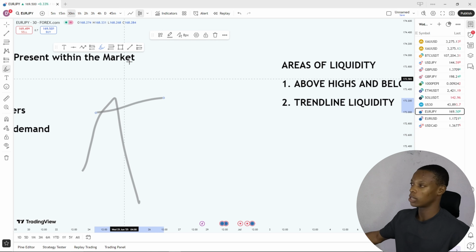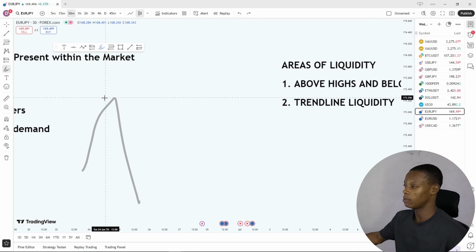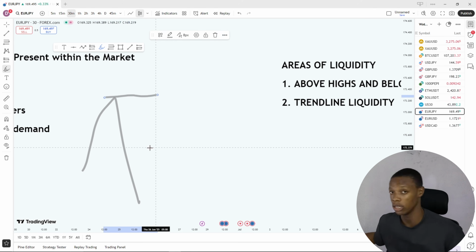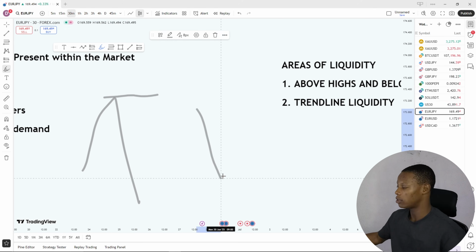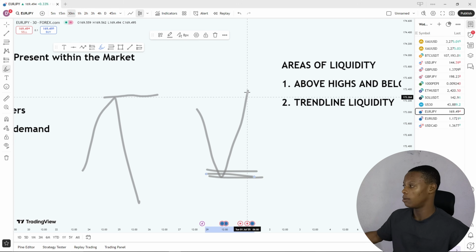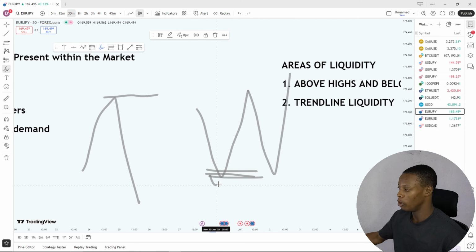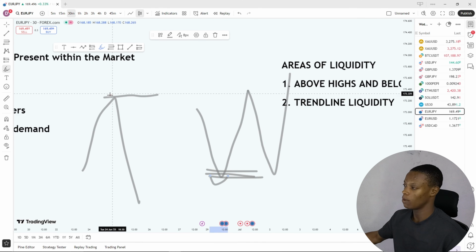Traders who trade order blocks are going to mark that level as an order block. Traders who trade supply and demand are going to mark that level as a resistance or a supply. Once the price gets to a point and goes up, it's a demand for them, an order block, a support level for traders. They want the price to come back here and they buy. And if they are buying, where's their stop loss? Below this low. If they are selling from here, where's their stop loss?